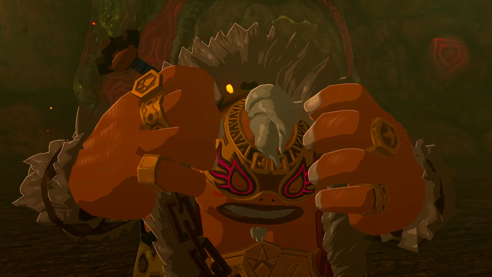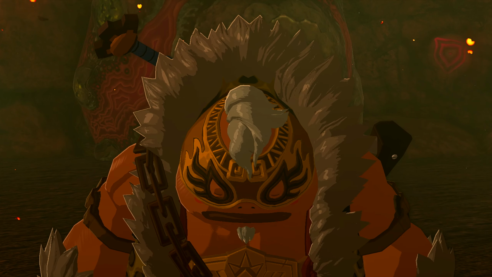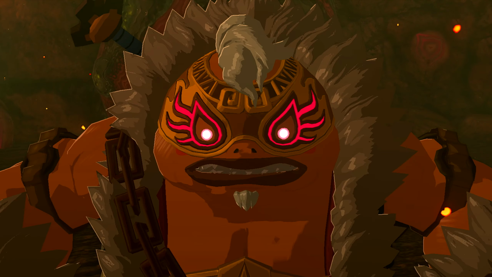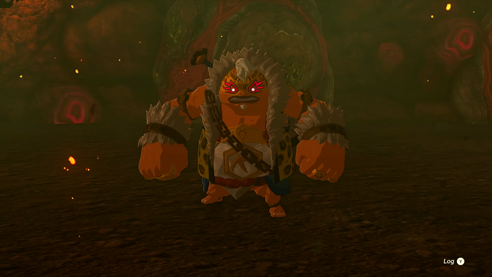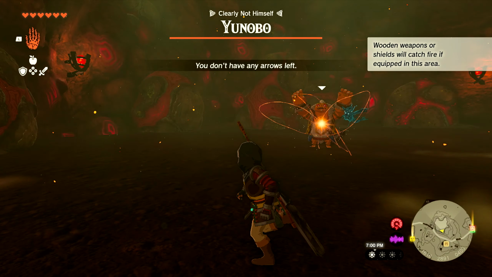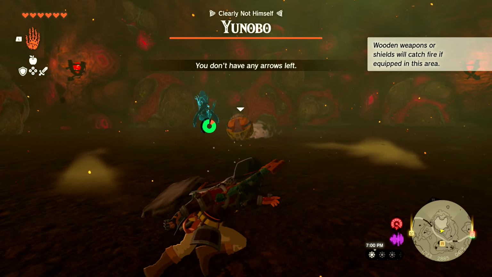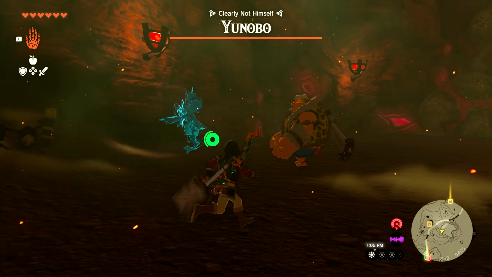What? Mind control? Do I have to fight him? Oh god, no. Prince Zelda's right, Marble Rock Roast is good, it makes everyone happy. I just have to fight him, but my stuff is burning. Okay, that's it. Oh god, he's gonna get me! Dylan, hit him! Oh my god.